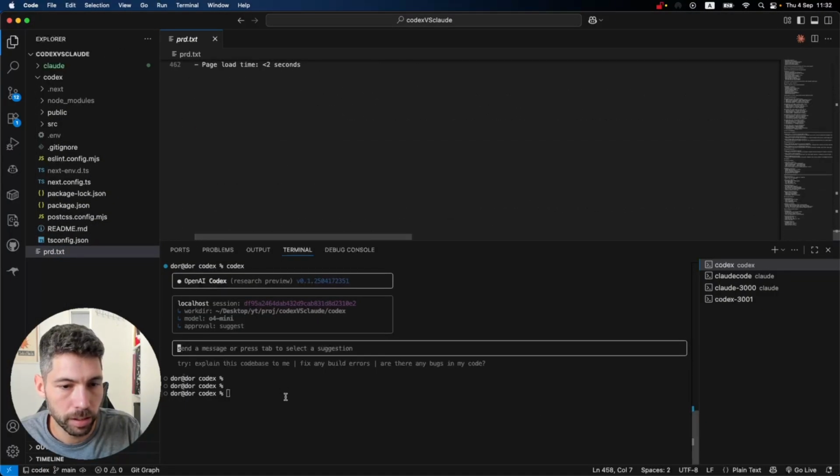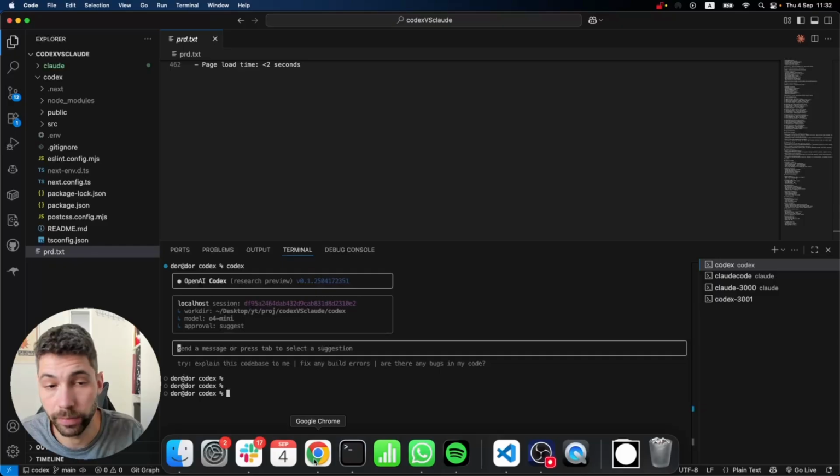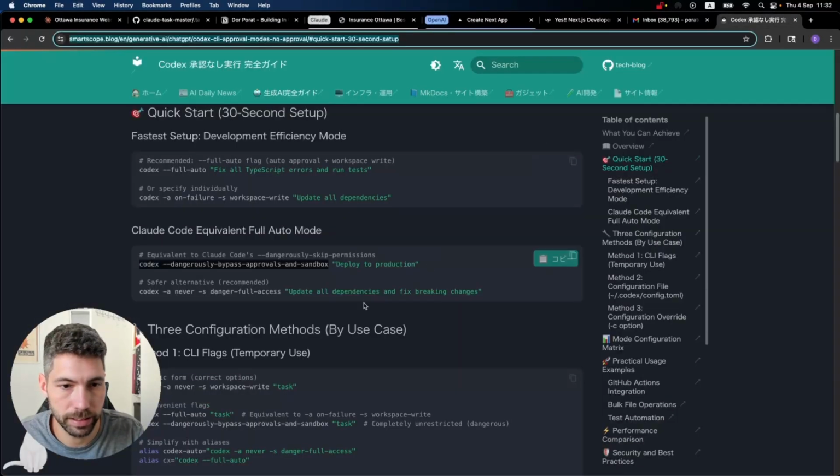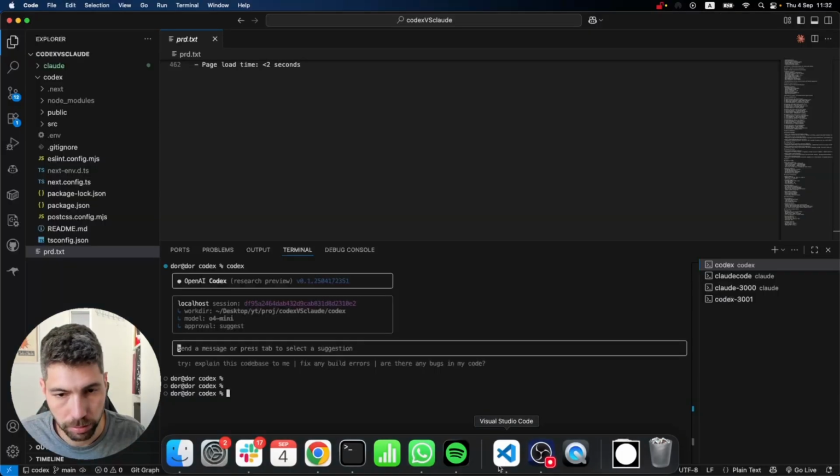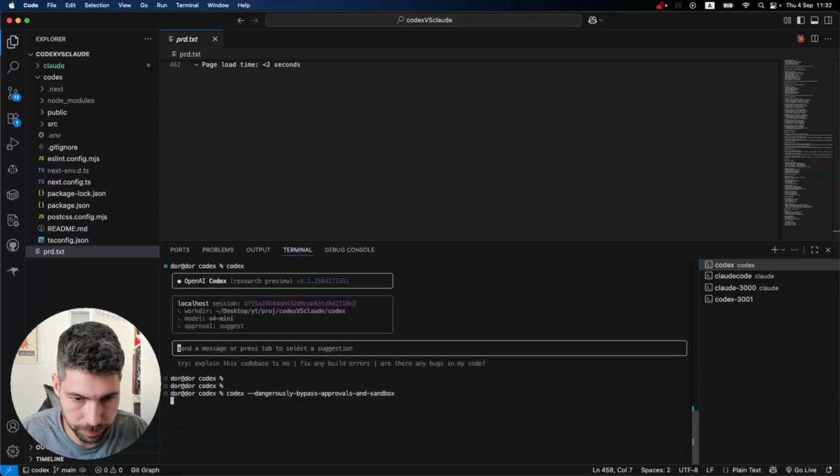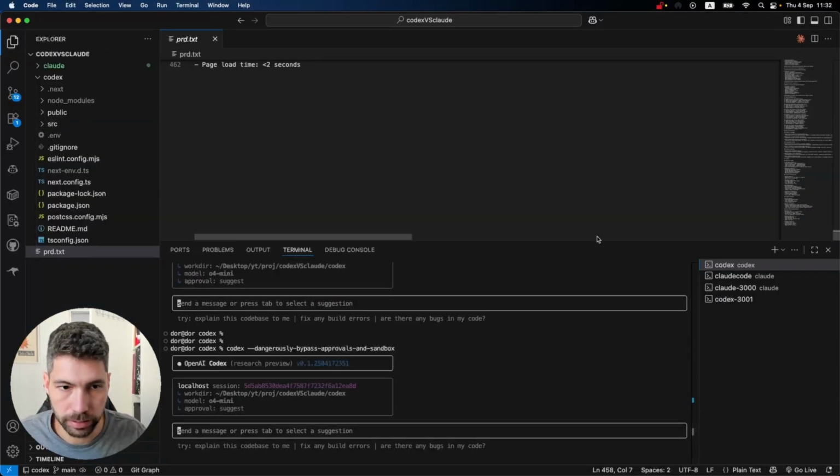They're already here. So I'm going to run a command which is equivalent to what I ran in Claude, which basically means that I'm going to bypass everything and approve everything, which is dangerous, especially when you're connected to a production project.